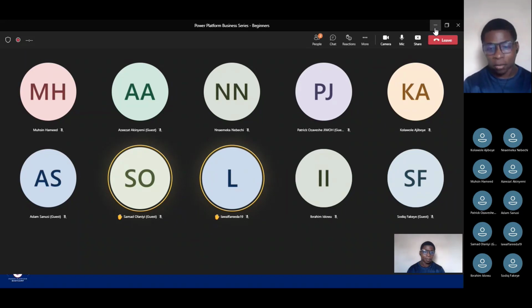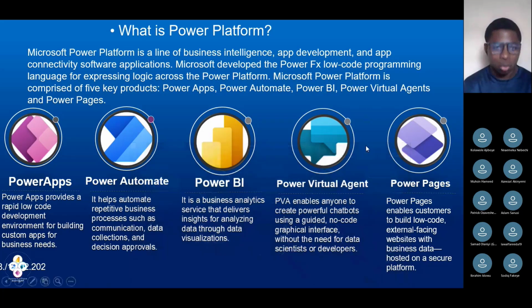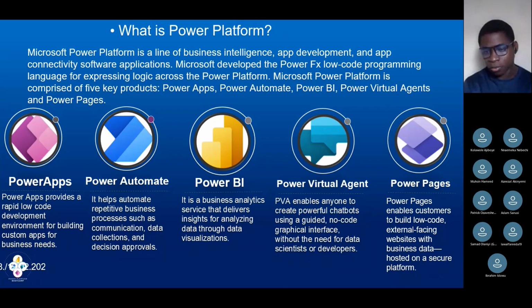Now, Power Platform is this low-code tool that is owned by Microsoft and is for building applications and automating business processes without writing many lines of code, or without even writing any line of code. When you hear Power Platform, it's a family name. It's just like combining different people, the father, the mother, all of them have a family name. So Power Platform is the family name.